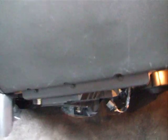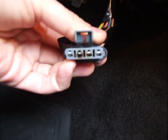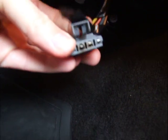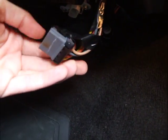Here you can see I've crawled underneath here and disconnected the cable, and as you should be able to see, two of those pins, especially this one right here, are burned. Now typically the procedure is to replace the cable and the resistor, which of course I've got both.